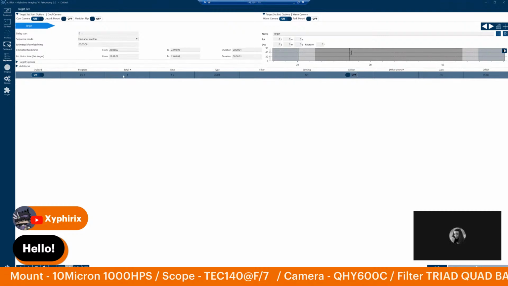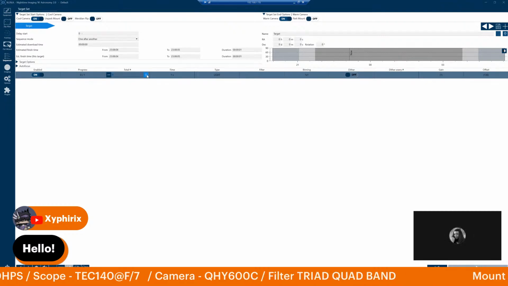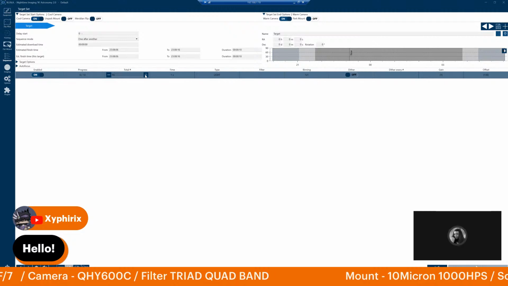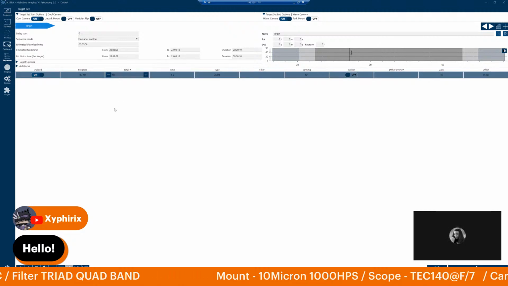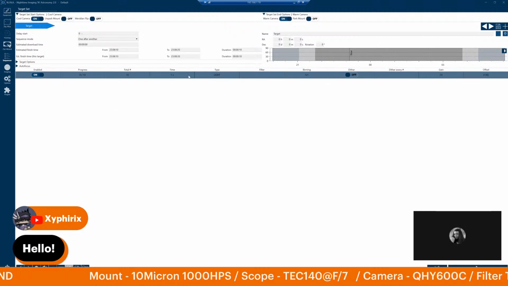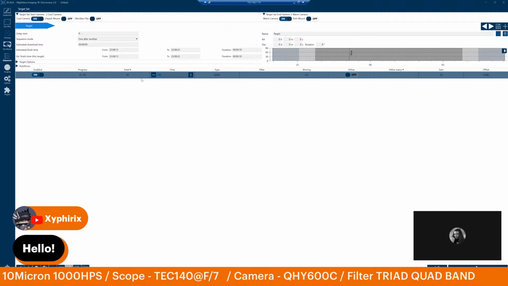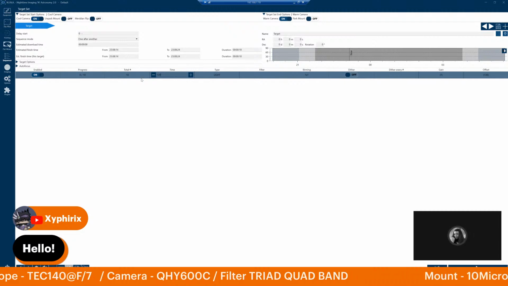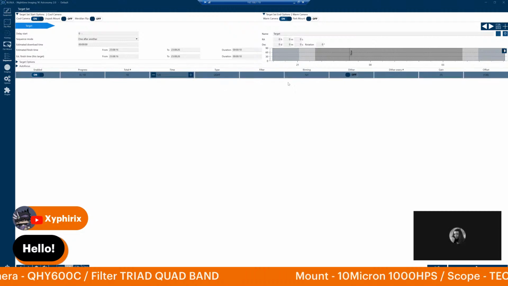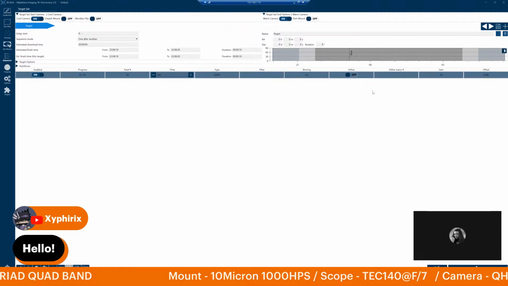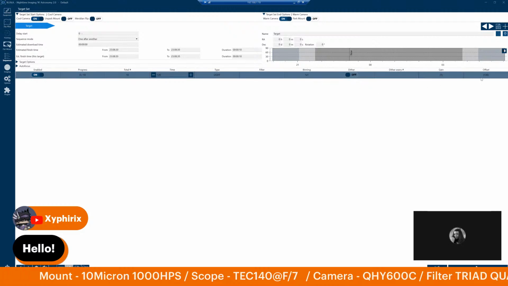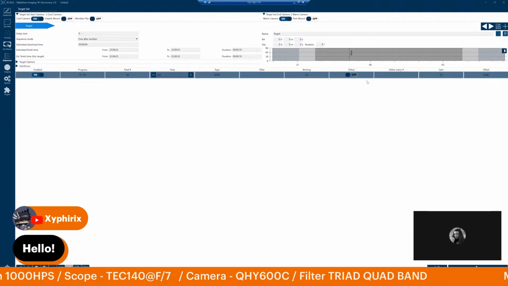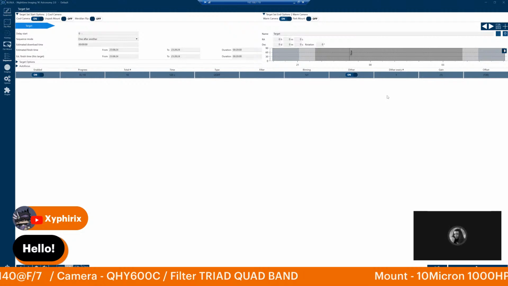Enabled. Total number. You can do like 10. Time. Do like 120 seconds. No dithering. Oh, we could do dithering. Why not? We can do a little bit of dithering.